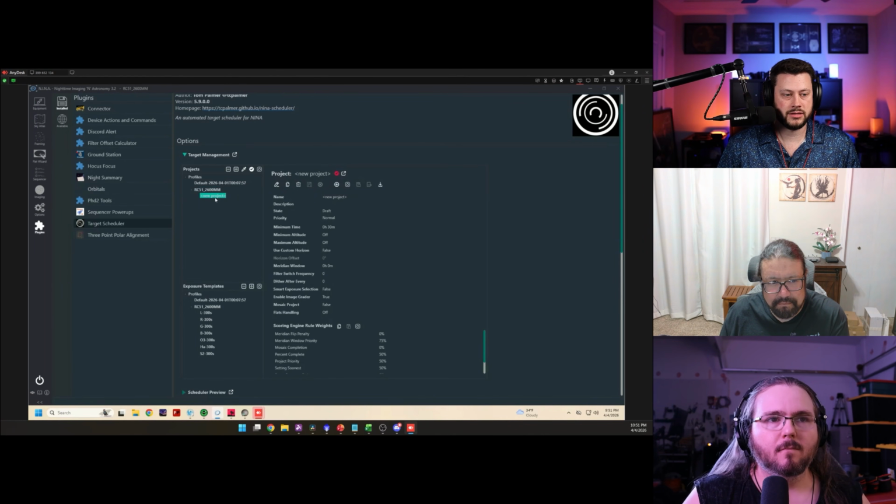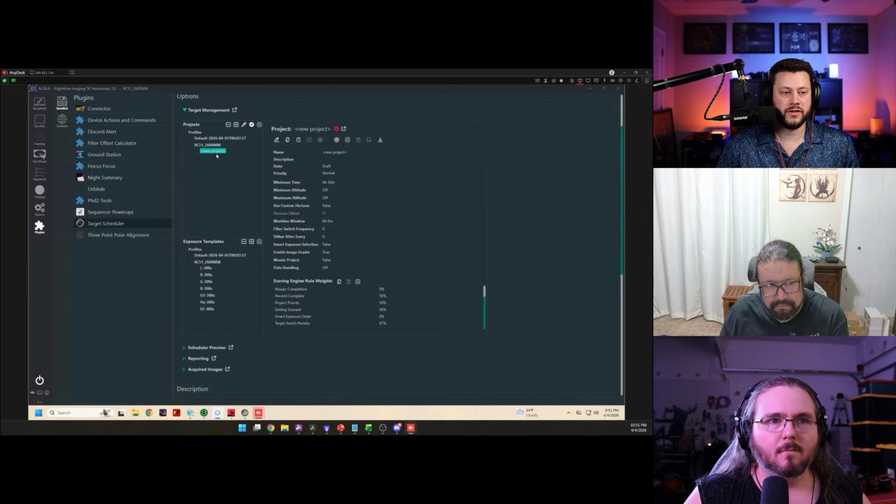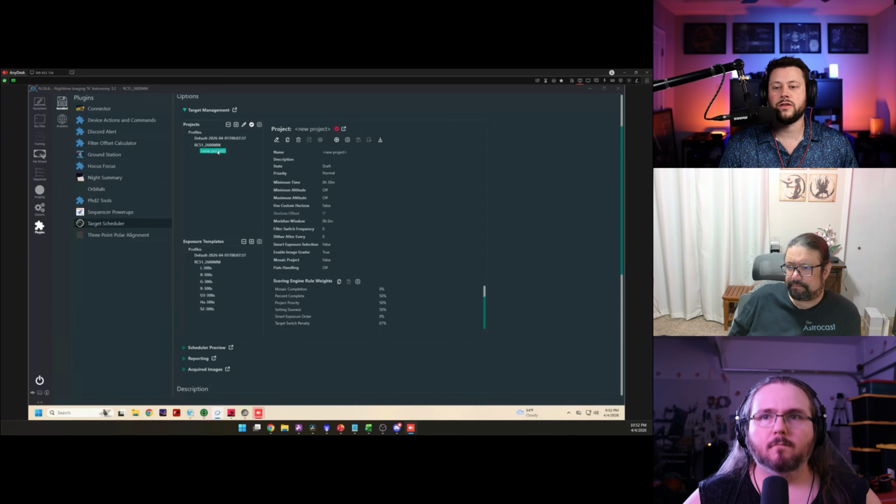Some of that is there's all this math that happens. But one of the handles that they give us, one of the knobs we can turn, is priority. So I'll usually have a project that's high priority, and then I'll put all the high priority ones in there. I'll have another one that's normal stuff. I'll have burner targets. Like, hey, if you've got nothing else to do, go kick the tires on this one.